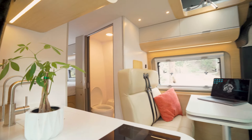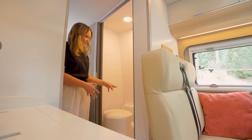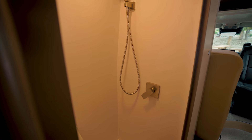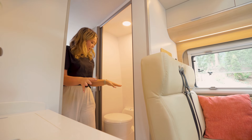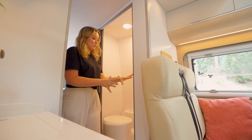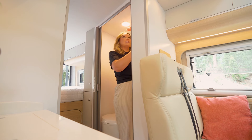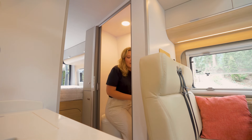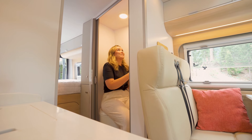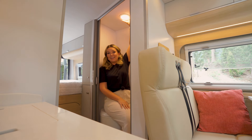In the back of the van you'll also find our gorgeous wet bath. Each Nouveau van features a real flush cassette toilet system with a 3.5-gallon capacity, as well as a convenient indoor shower. We use a Rickson heater in all of our van systems so you can get hot water on demand wherever you are. We chose a real flush system because we wanted this to feel as much like a real home as possible. I'm 5'8" and there's still quite a bit of headroom — it's actually quite roomy. We have self-cleaning, easy-close doors and a very bright light.